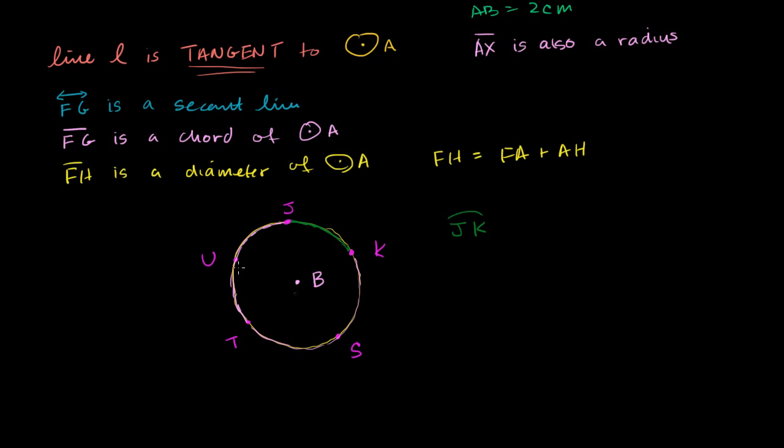So for example, this major arc, we could specify, we start at J, we went through, we could have said U, T, or S, but I'll put T right over there. We went through T, and then we went all the way to K. And so this specifies the major arc. And this thing could have been the same thing as if I wrote JUK. These are specifying the same thing, or JSK. So there's multiple ways to specify this major arc right over here. But the one thing I want to make clear is that the minor arc is the shortest distance. So this is the minor arc, and the longer distance around is the major arc.